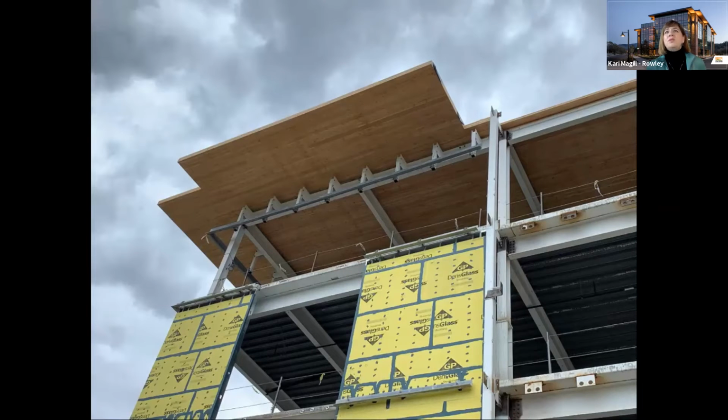for multiple reasons. Of course, it has a warmth, and we really wanted this building to be warm and inviting, especially because it is set at the gateway to Issaquah. We wanted it to be really distinctive and welcome people. There is a tremendous sustainability aspect with cross-laminated timber that I think is extremely exciting for construction in the future, particularly in this area.